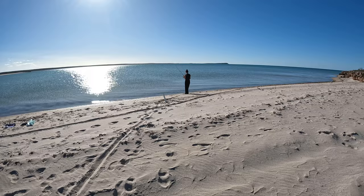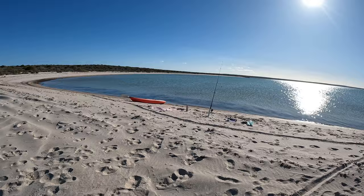And the same thing here, we're actually doing some fishing. There's Em on the beach, and we're still set up here. But yeah, nothing, there's definitely some bites going on, but we're not getting anything. And we sort of don't really care. We're just happy to have a lazy afternoon. So here we are, we'll just keep on having a crack at fishing, have a couple of beers, and we'll probably head back to camp in a little while and actually set camp up, because we haven't really done that either. So yeah, nice for a chill.